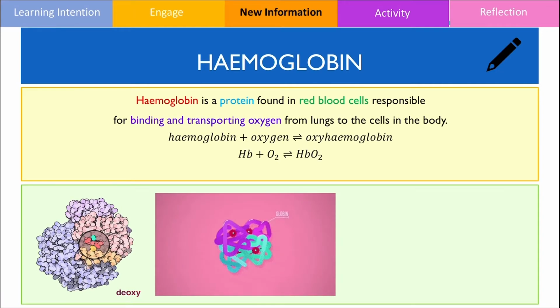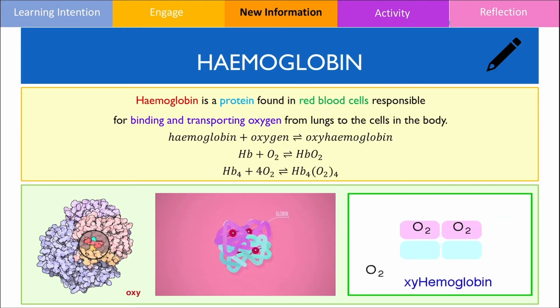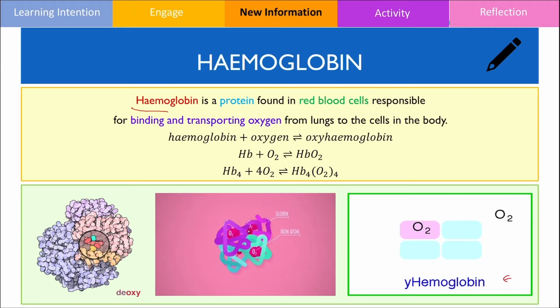equation down below. Chemically, hemoglobin is represented by the symbol Hb4 because the protein is made up of 4 subunits where each subunit can bind onto one oxygen molecule, which is a total of 4 oxygen molecules as illustrated in the animations below. I would like to add that this is the American spelling of the word hemoglobin. Hemoglobin should be spelled as H-E-M-O rather than H-A-E-M-O for the word haemo.